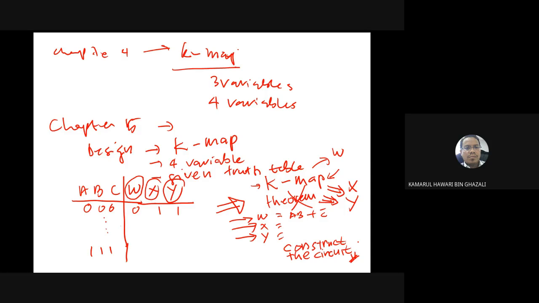So answer it on a piece of paper. When you finish, get your handphone, scan it to PDF, then upload it in the given space in the column. So some of the questions you need to answer on the column directly, but some of the questions you need to answer on a piece of paper, then upload. Follow the instruction. Don't make my life difficult in marking. Yes, please.